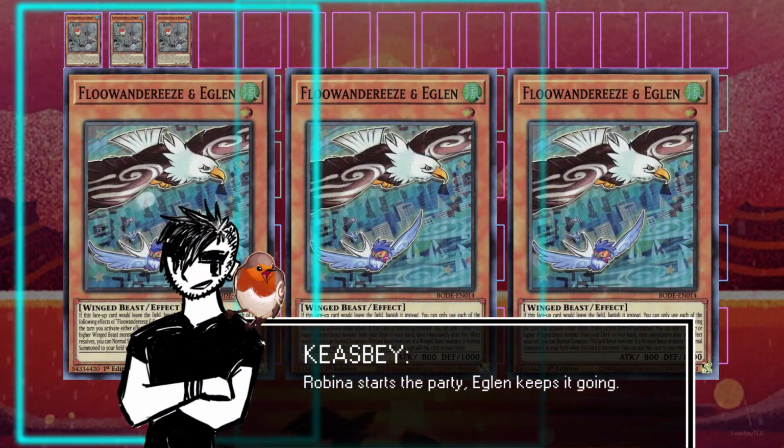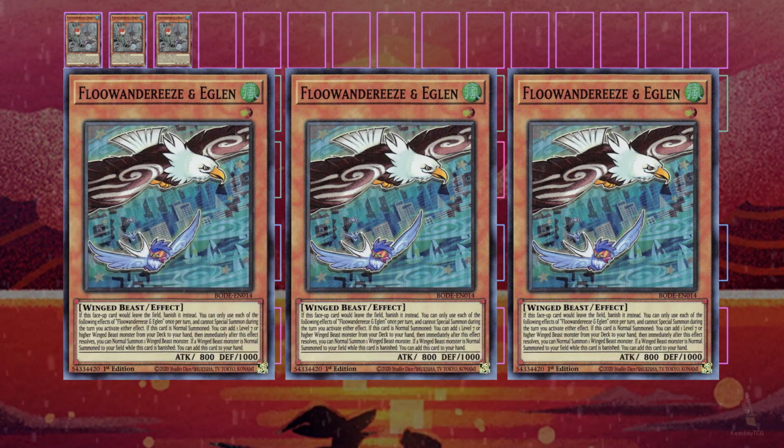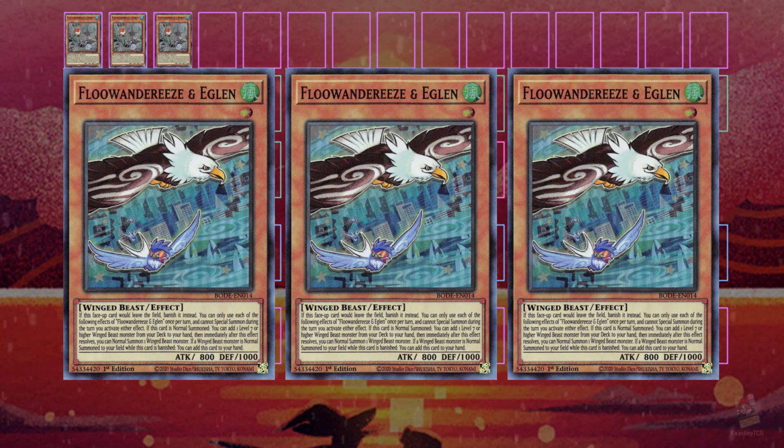Next up, we're on Floowandereeze and Eaglin. Eaglin's effect, in addition to the above outlined shared effects, is that when he is normal summoned, add a level 7 or higher winged beast from your deck to your hand. We're on 3 of him as well, as while he isn't a 1-card starter, he is very important to have access to at every stage of the early game, and can be a 2-card starter with a lot of our cards.